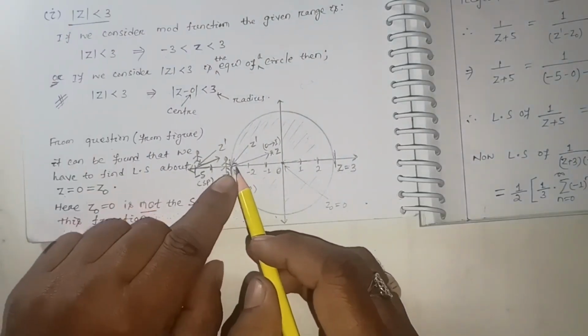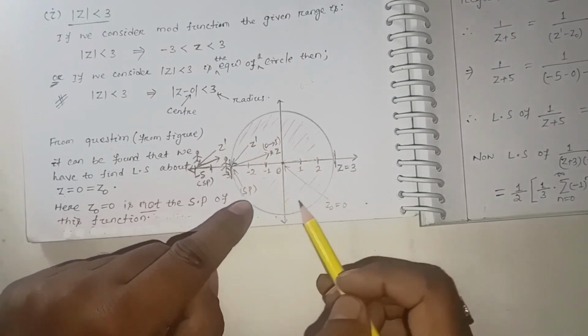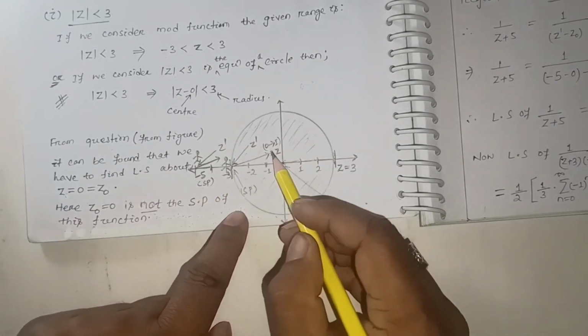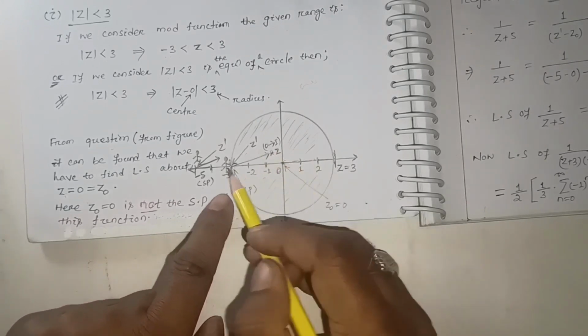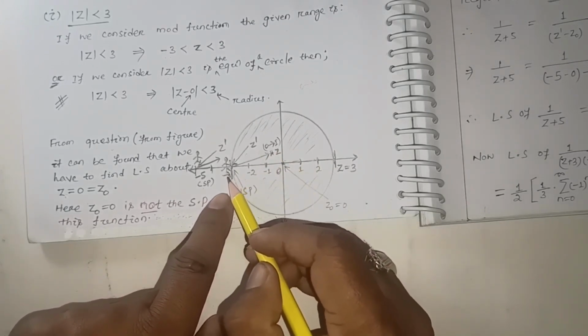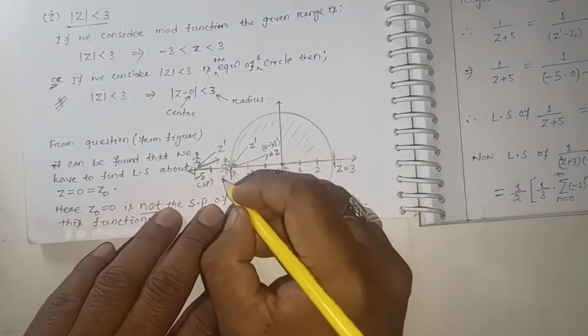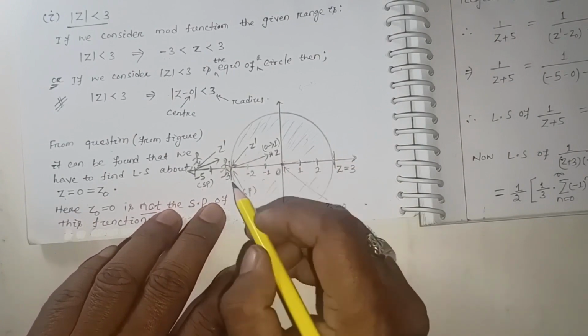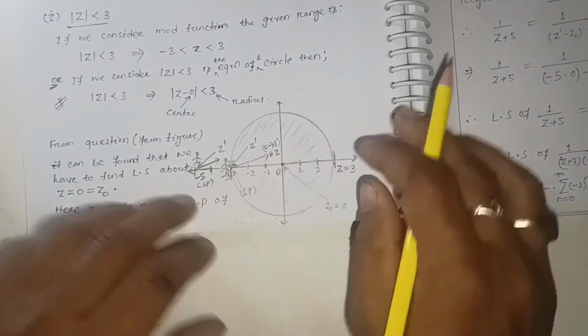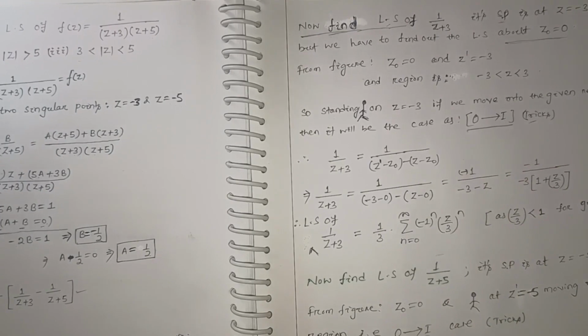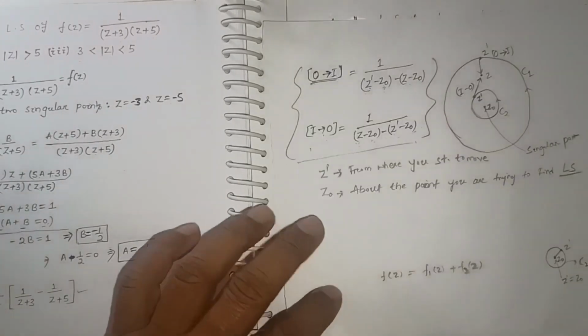So if you are standing at -3 and trying to move in that specified region, that region means this one, then your work is out to in. Suppose an arbitrary point z inside this region, and you are trying to move from the singular point, that is -3, to any arbitrary point z. That means your work is out to in. Or you can consider this as the so-called trick that I derived from the Laurent series. So for the out to in case, what we are going to consider is any function.